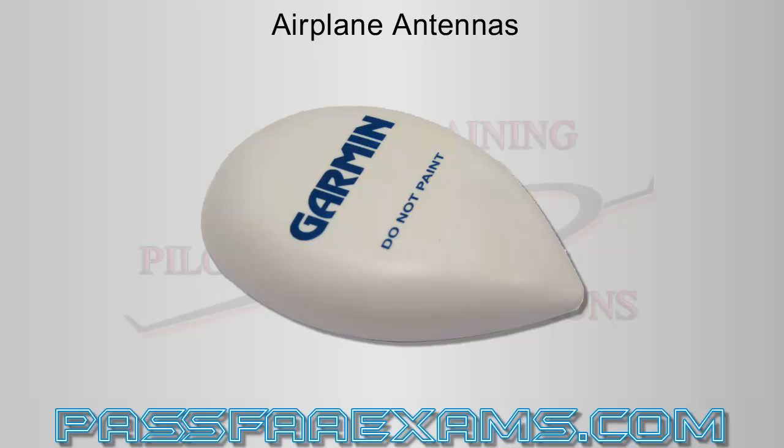That said, let's get back to airplane antennas. The other day while conducting an instrument checkride, I was observing the student conducting the preflight and noticed he never even took a look at the antennas. When he was done, I asked him if the airplane was okay and he answered yes. So I brought him to the ALT antenna and asked him what it was for. At that point, he realized it was sheared off and told me we could not proceed with the flight because we would have no radios. I asked him about some other antennas, only to realize that the only antenna he could correctly identify was the GPS antenna. Needless to say, we did not proceed with the checkride and the student will need some remedial training before reconvening for a second attempt.